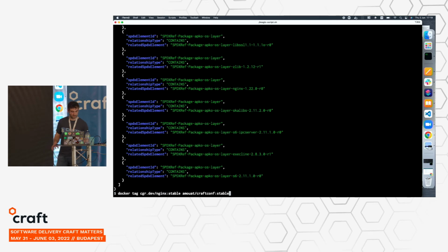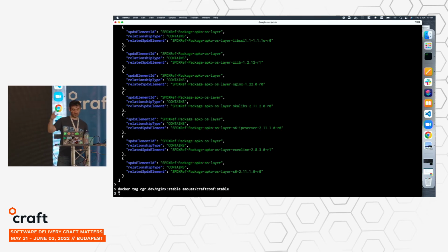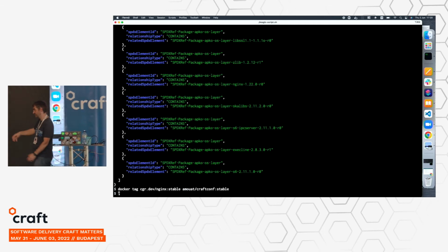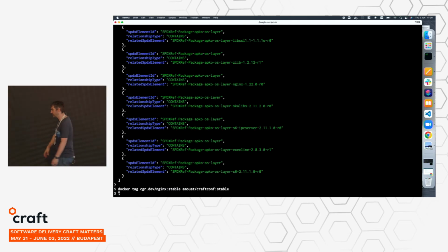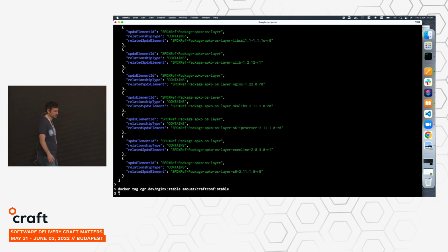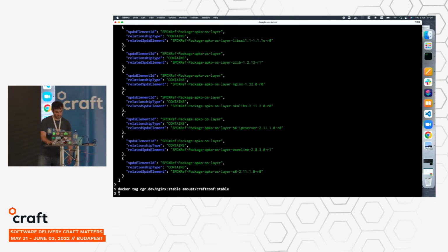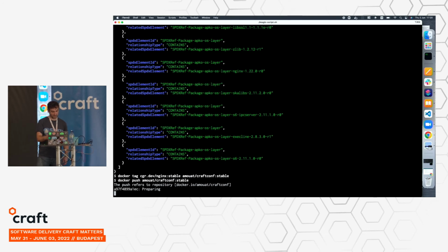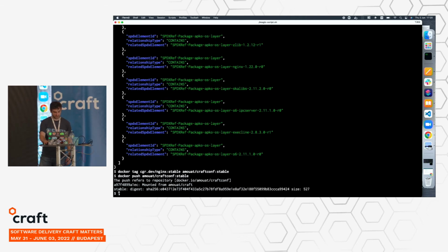Okay, so this is the bit that could go horribly wrong. I'm going to try and show an example of signing an image, basically. So I've copied this image to a new version. So this is unsigned, basically. I've probably chosen a bad example. I should have used just a random image. This cgr.dev nginx could be anything. The point is that we've got an image that we want to sign. I'm going to push that to a repo. This should be quick, because I think it already has the underlying blobs. That looks good.